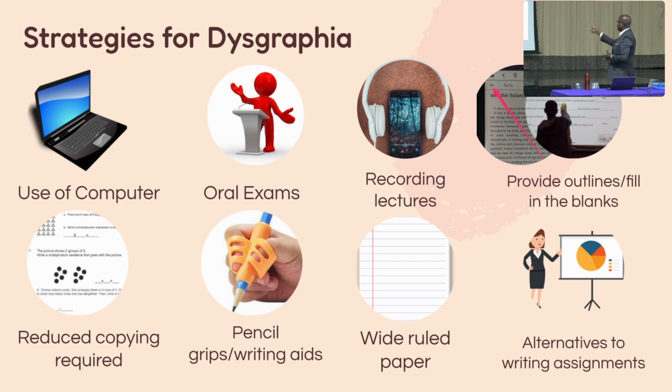Pencil grips as well. A lot of students, occupational therapists will provide those to accommodate students with pencil grip challenges. Reduced copying required. That was one of the things that we mentioned before with dyslexia. Have the notes photocopied, and give the student a copy of those photocopied notes, or a peer who takes really good notes, photocopy their notes for that student.